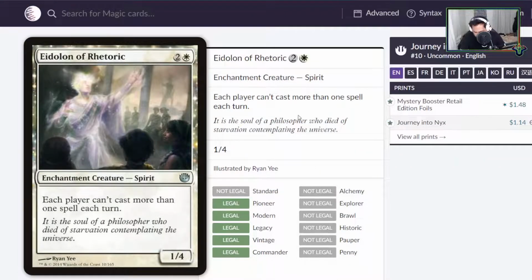Eidolon of Rhetoric. I can speak human words. You might be saying, Justin, isn't this just a worse version of Archon of Emeria? To that I would say, technically, it can't fly. It only has the each player can't cast more than 1 spell each turn ability. It doesn't have the non-basic counter tapped on your opponent's control. But this thing has 4 toughness, and it is a spirit. So theoretically, again, if you're trying to do that spirit sub-theme, this could be a better option than Archon in that specific situation.